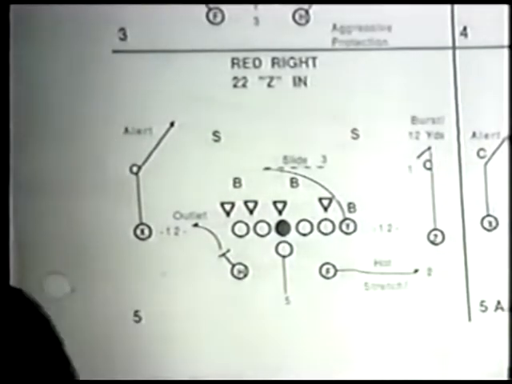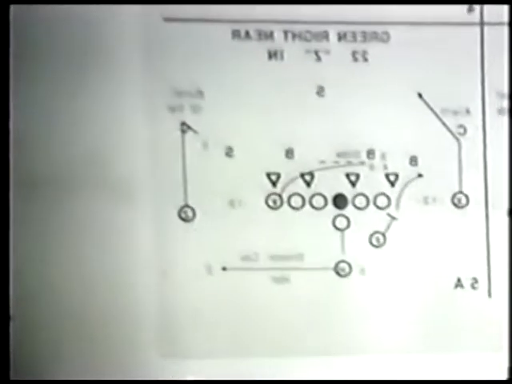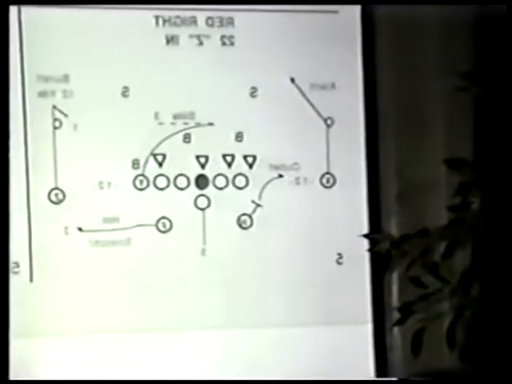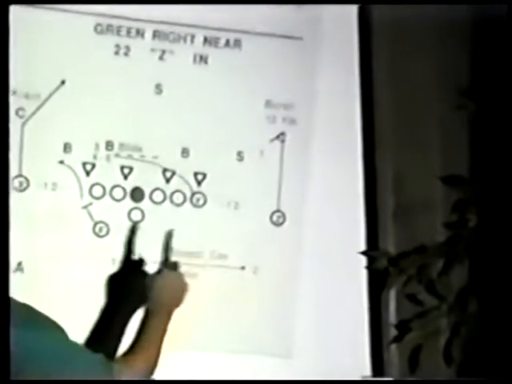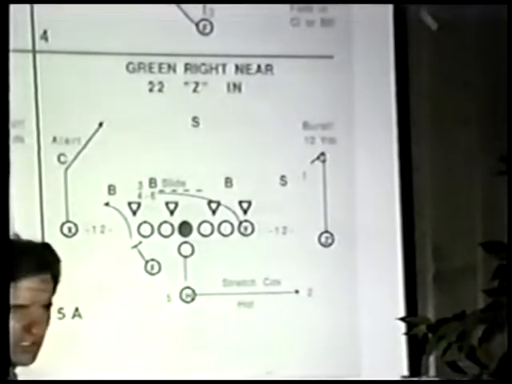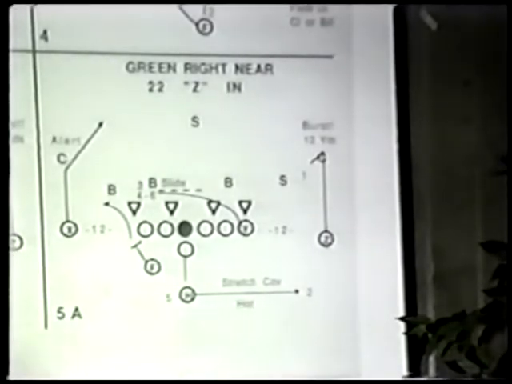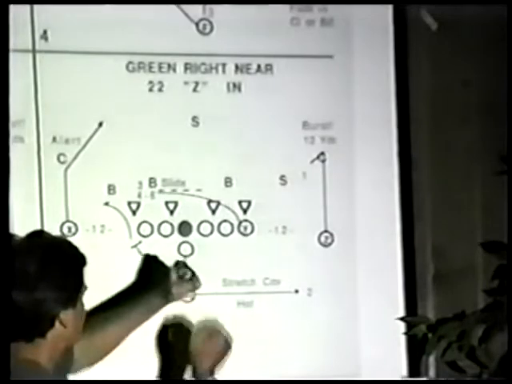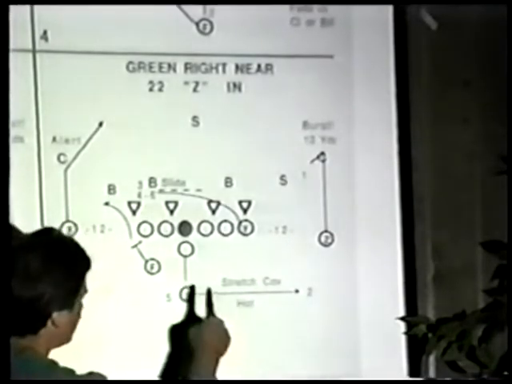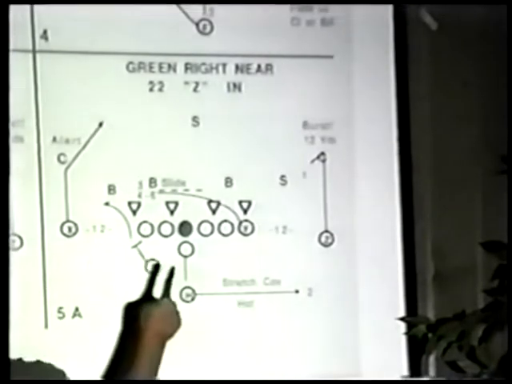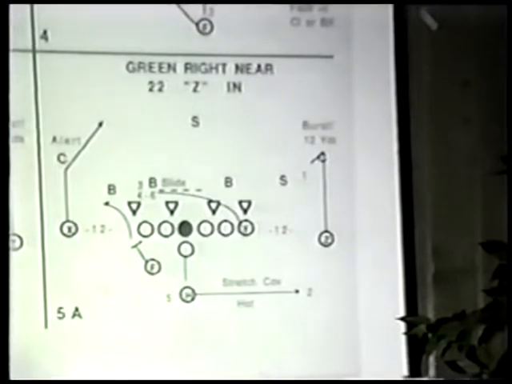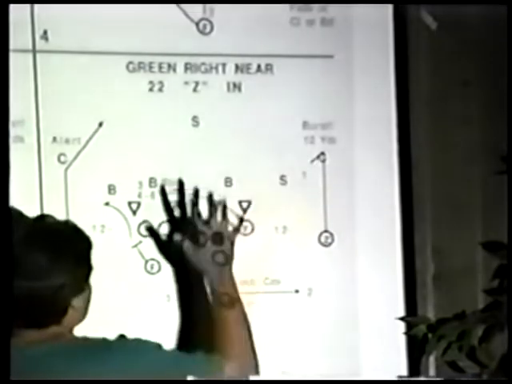Flip it over. Red left. 23's the end. Okay. Now, go back one more time. Another formation we're going to put this in is green near. Same play. Green near. What's the difference, man? Well, you back split, we said, right? So now you are the hot. Fullback, you are protecting the backside. There's a difference by formation, right? And everybody else is the same.